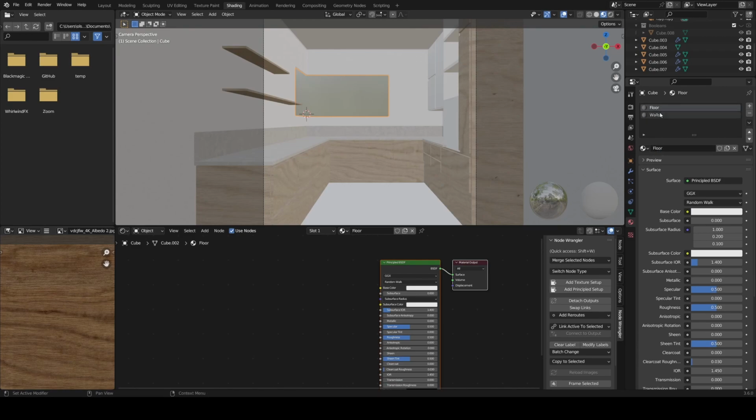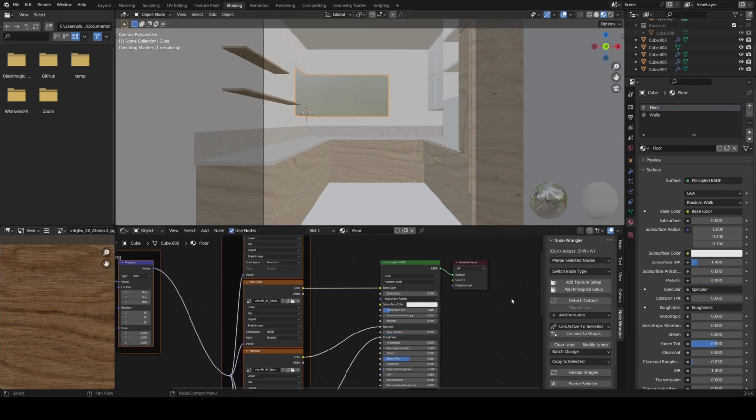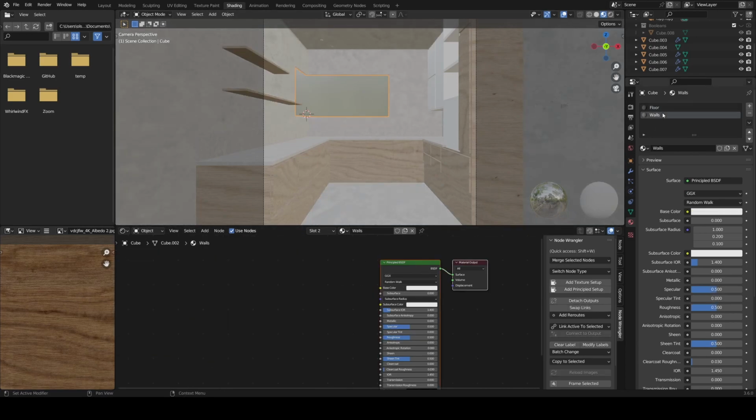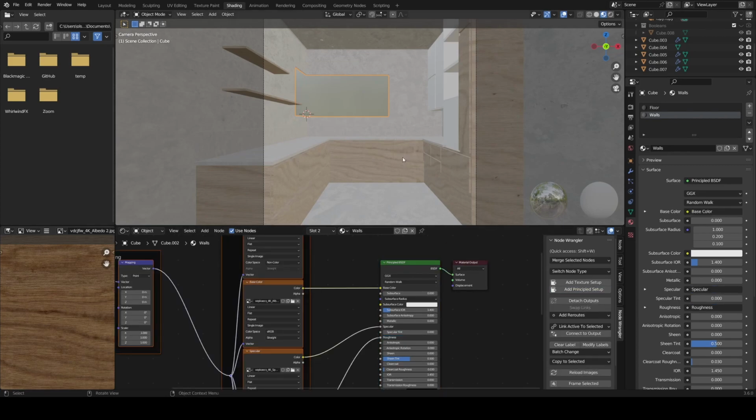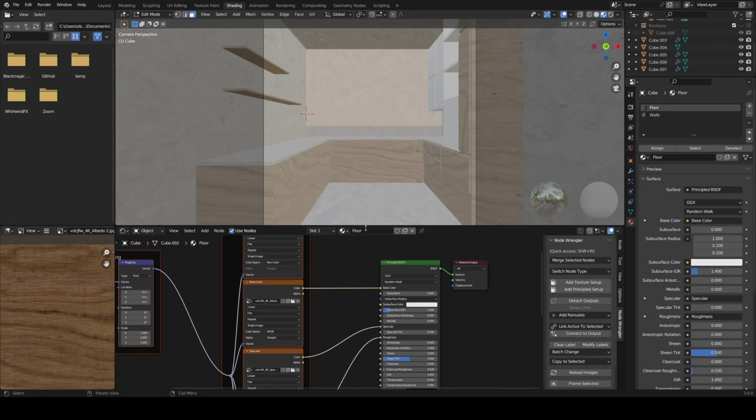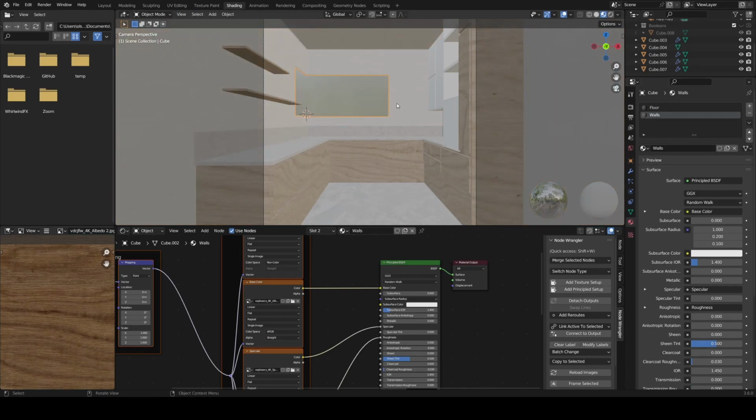And now go ahead and do what you did earlier. Select the Principled BSDF, hit Add Principled Setup. I'm doing the floor, so I'll find my floor textures. And once you've done that, go up here and select walls and do the same thing. But now you'll notice that the floor material is on both of them, on the walls and the floor. So now I just go into edit mode, select your wall faces, which I can do by selecting the floor and then hitting Control I. Then hit walls over here and then hit assign. And now you should have a floor and some walls.